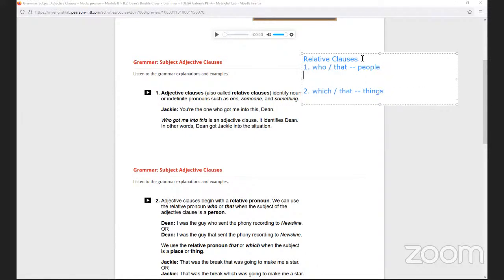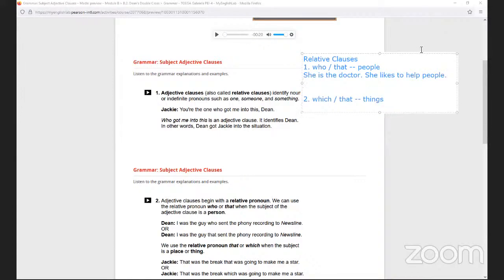How can I use these relative clauses? These relative clauses always are going to be in the middle of the sentence, okay? And we are gonna use them for describing maybe people or things. For example, I can join two sentences by using a relative clause. I can say, she's the doctor. Okay, she's the doctor. She likes to help people.